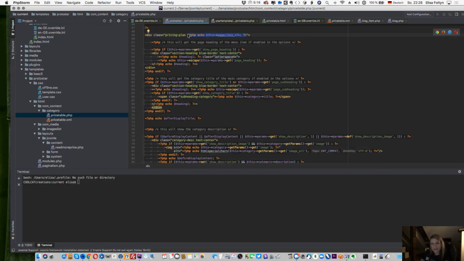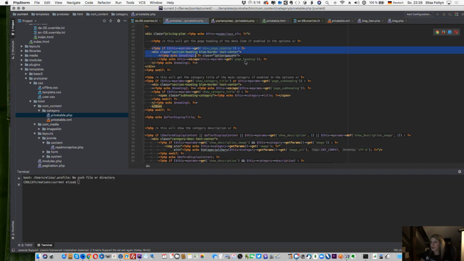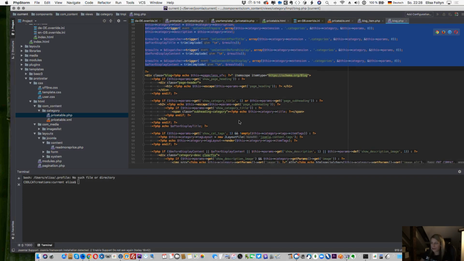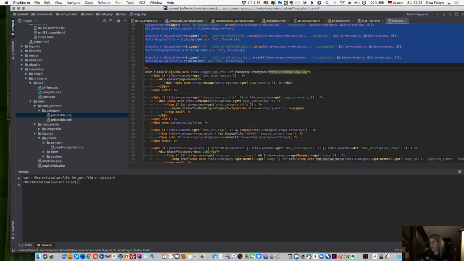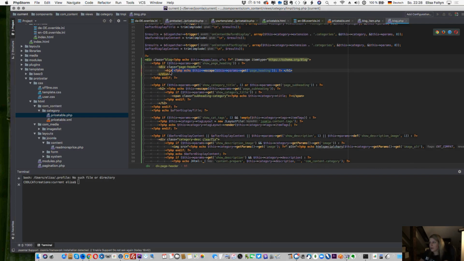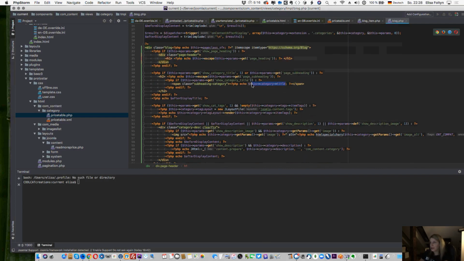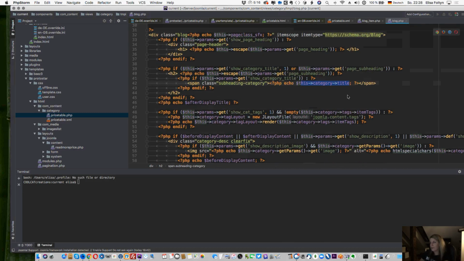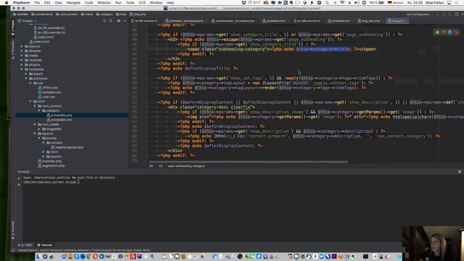I get the page class suffix from Joomla here, and afterwards I'm getting the page heading from the menu, and it's everything already in the block PHP file. If you compare those two files with each other, you see that the page heading is pulled here, the category title is pulled, and in the beginning you can play around with it and just copy paste the code which is in block PHP into your layout and see what is happening.